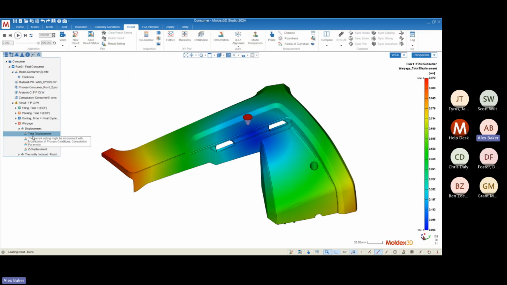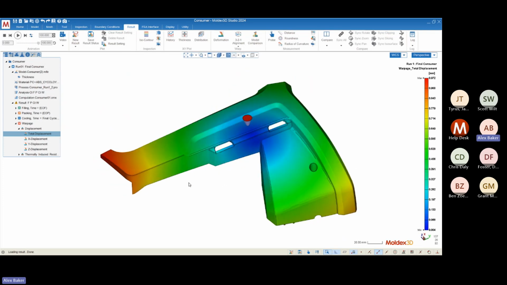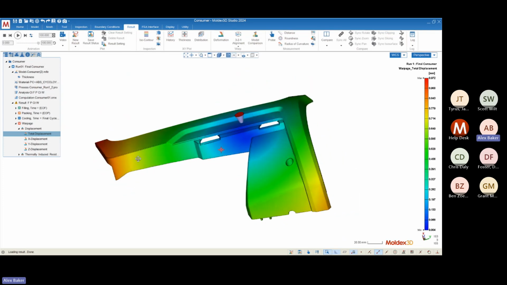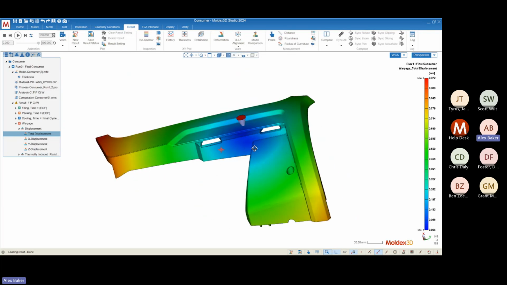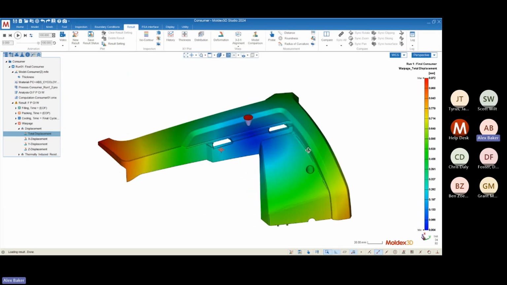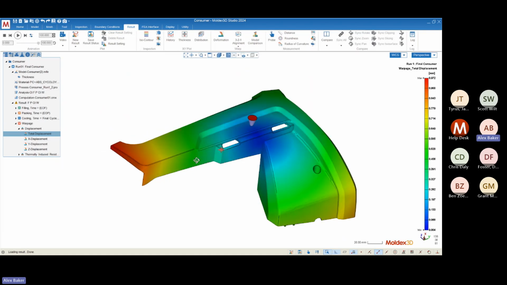You will always be able to understand the warpage a lot better if you've already looked at the filling temperature, the packing pressure, the cooling surface temperature. You'll be able to understand and anticipate what's going to happen in the warpage results. And if what you see in the warpage is different from what you expect, now you can have a more educated path as far as how you can interpret or investigate what the true causes of that warpage are.